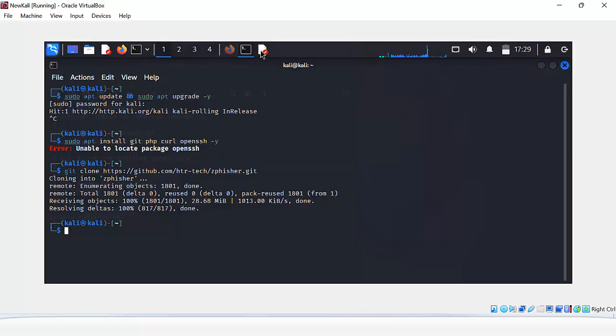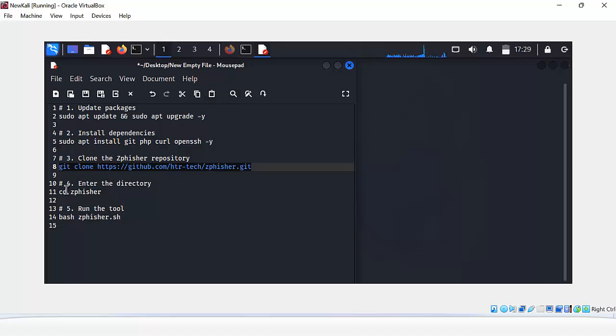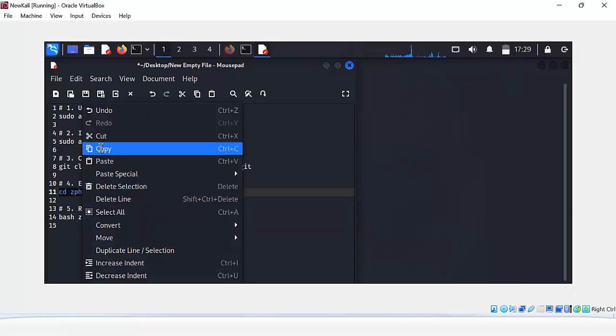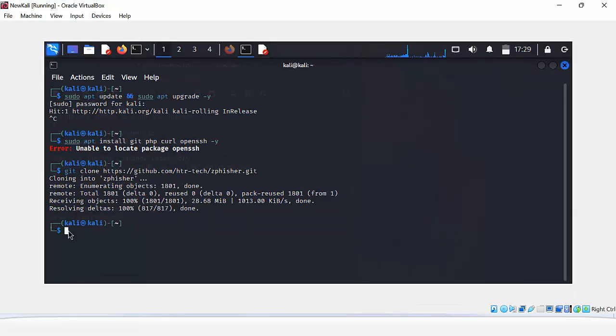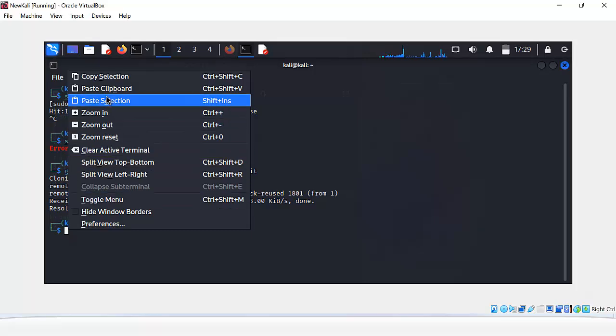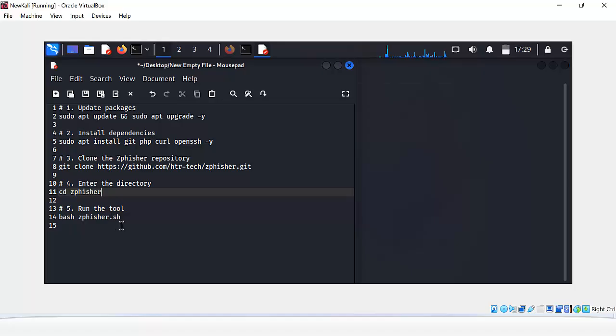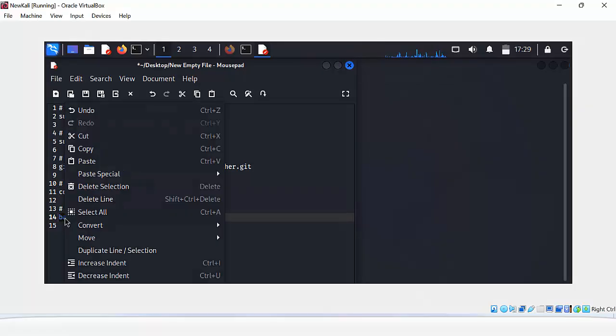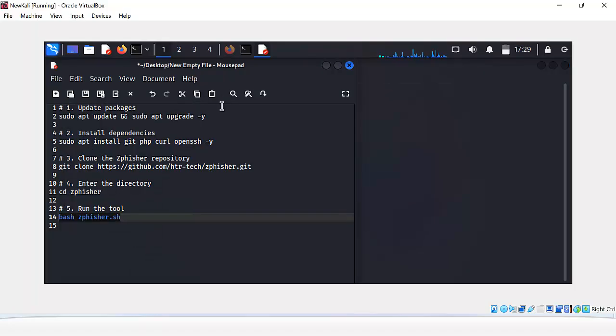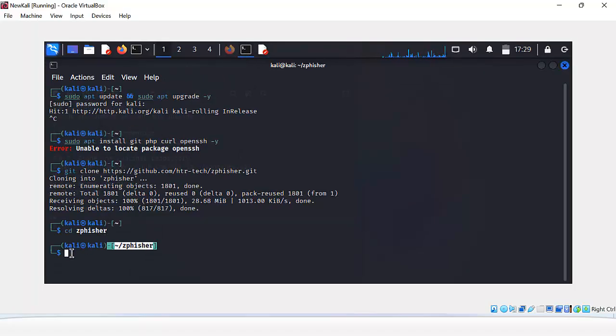So next I want to do is to cd Zfisher. So cd means I'm going to just change directory. So I'm going to go into Zfisher. So I'm going to do that and cd into Zfisher, right? So you see that it's saying Zfisher, which means I'm inside Zfisher already. So the next thing I want to do is to run Zfisher, right? So I'm going to run Zfisher so that Zfisher is going to load for me right away. So I'm going to run Zfisher with this code.